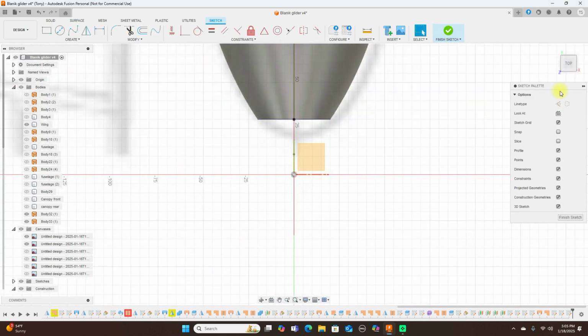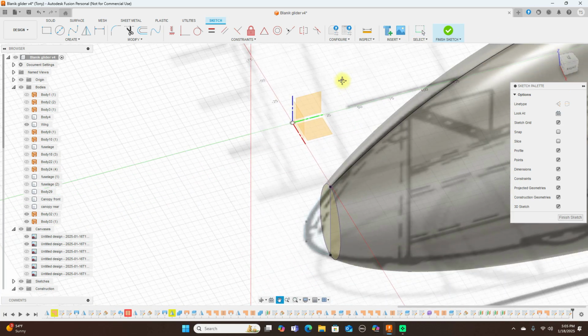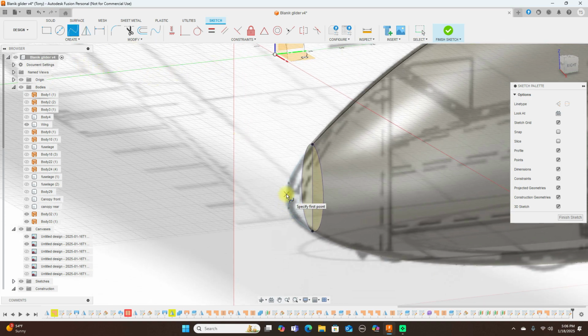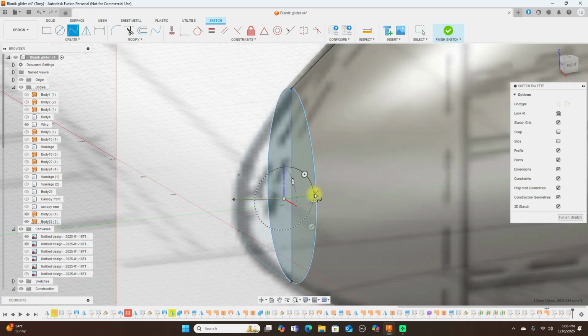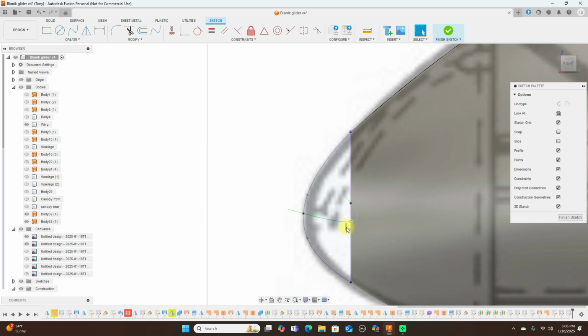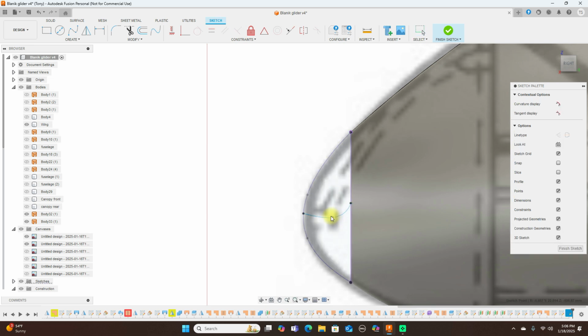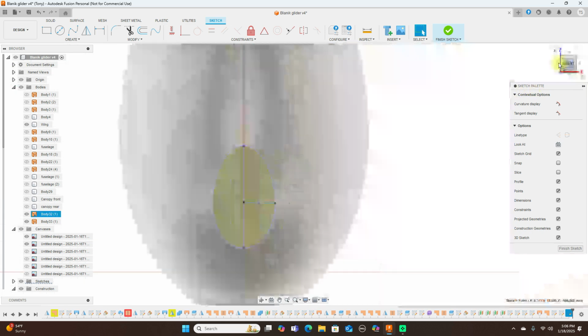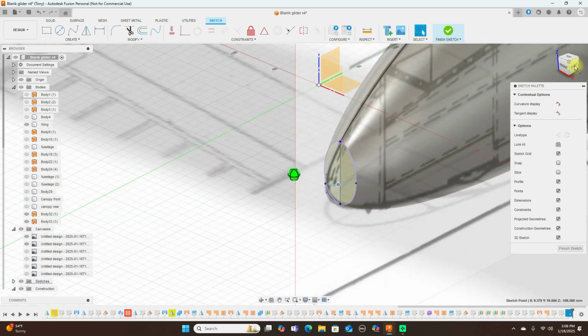This plane. All right, then finish sketch.